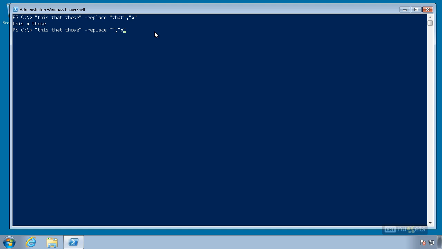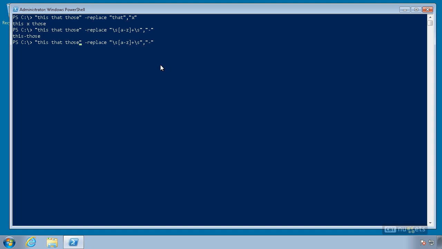For example, let's say I wanted to stick a dash in the middle, and I want to do that by finding an occurrence of the pattern that starts with a space, is followed by one or more letter characters, A through Z, and followed by another space. So I'm thinking that'll match from here all the way over to here and replace it with a dash, and that's what I got. So that replace operator, it's kind of a little secret that that thing actually supports regular expressions. I mean, it's documented in the about files, but who sits there and reads the manual, right? Nobody. But it's really, really useful because it can actually do multiples.